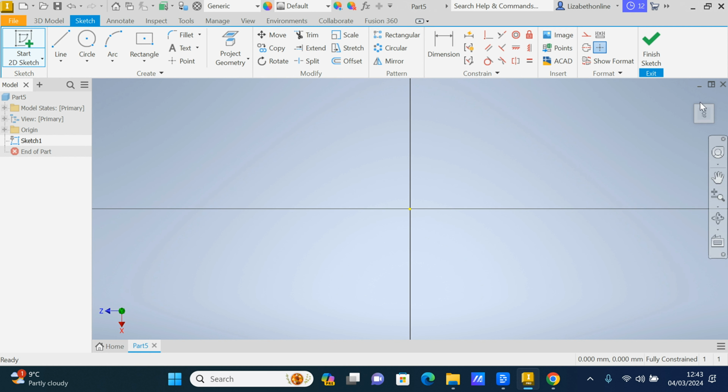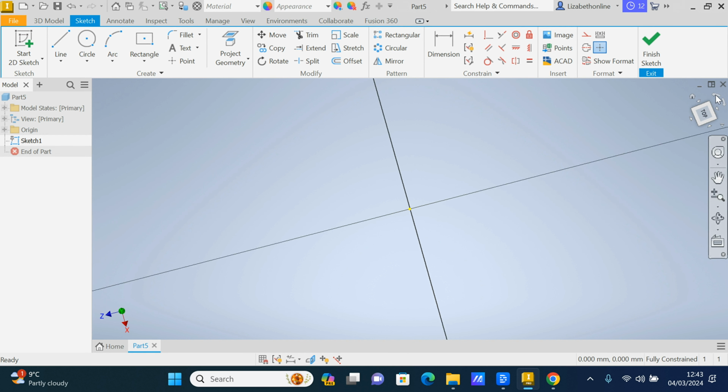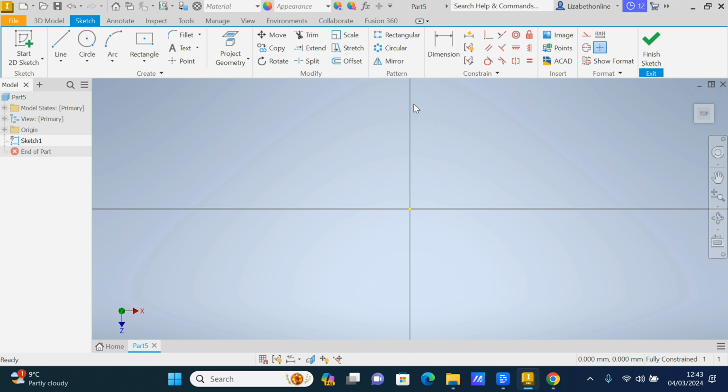As you can see, the view cube over on your right hand side, the top has changed its direction, so we're going to rotate it back so that the top of the part is going to be at the top of the screen. We can create our rectangle in a few different ways. We can use the line command as shown, and we can also use our constraints on the toolbar to change that line to be vertical. So we select it here, select the line, and it changes it to vertical so that you get a complete rectangle.